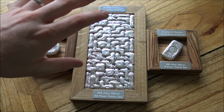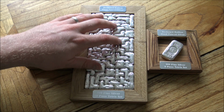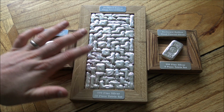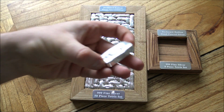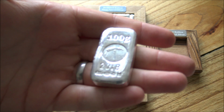And I was very fortunate to be able to fly up to Edinburgh earlier this week, where I picked up all of these Tetris pieces, and in fact many others as well. We've been doing nothing but making Tetris pieces this last couple of weeks. So I picked them up earlier this week when I flew up there with the 150 100-gram Silver Forum bars. And it was a very, very fun trip indeed.